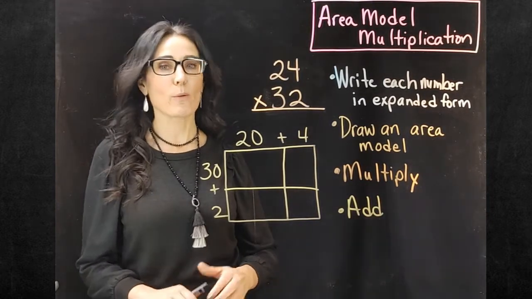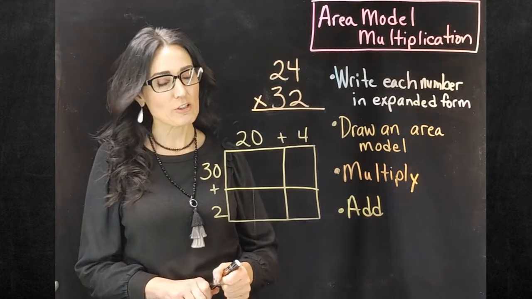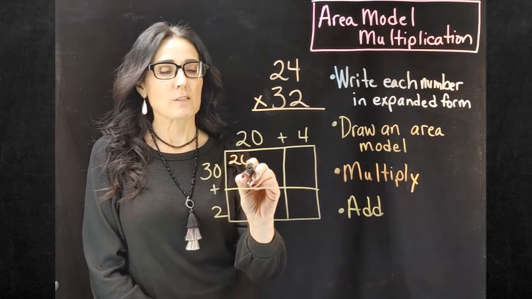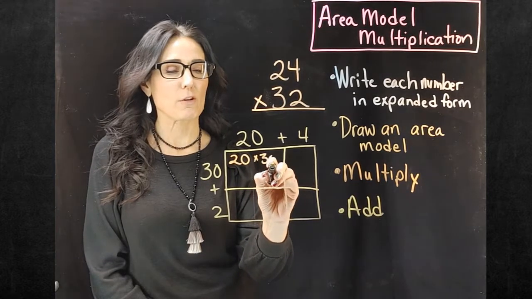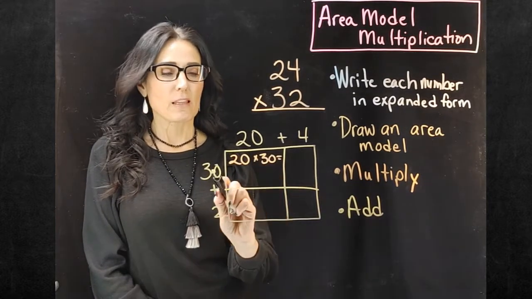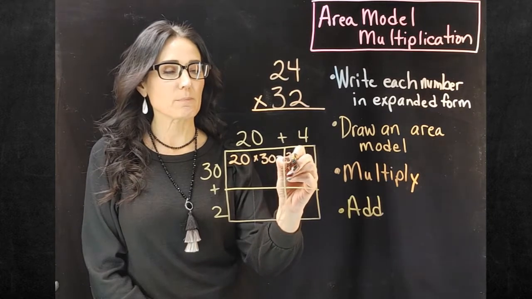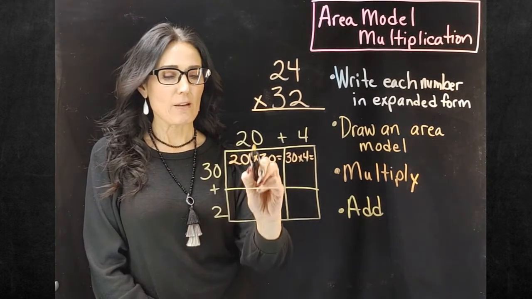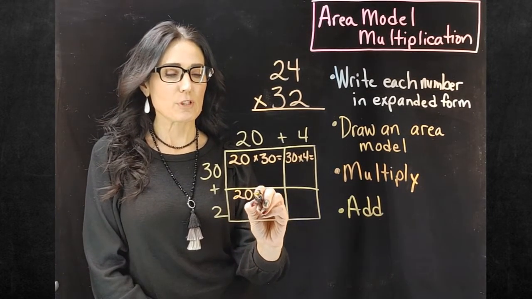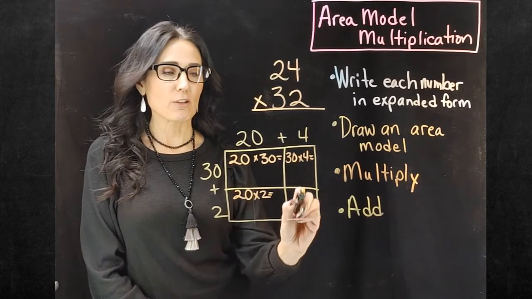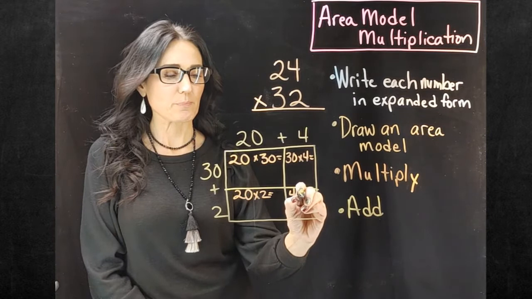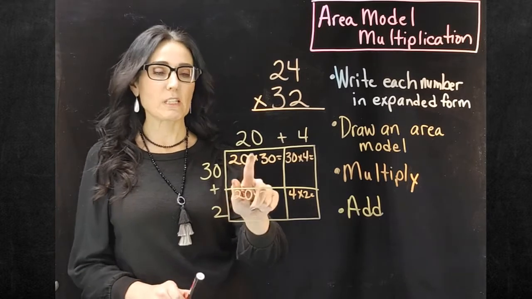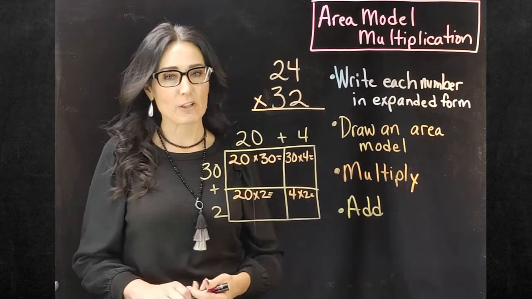So we're first going to write out what we're actually going to be multiplying in each quadrant. So for the first quadrant we have 20 times 30. We'll be putting that answer here. Then we go all the way across and we have 30 times 4. We'll be putting that answer here. Here we have 20 times 2. And finally we'll have 4 times 2. All right, now it doesn't matter which order you put those in, whether you put 30 times 20 or 20 times 30, when you multiply you're going to get the same answer.